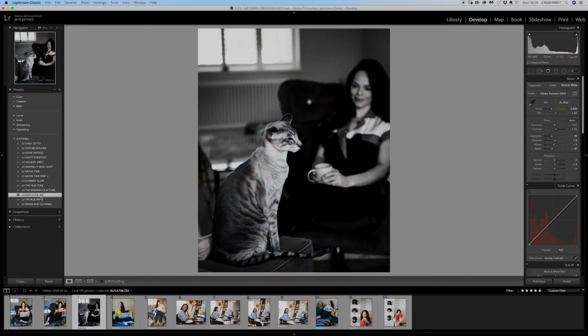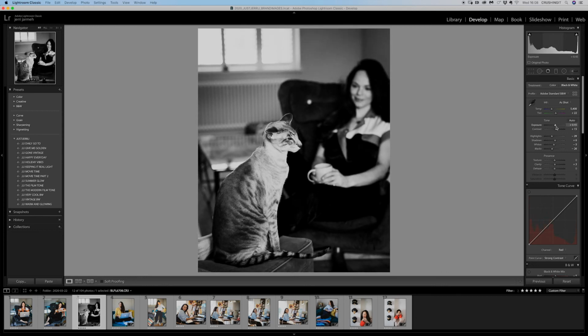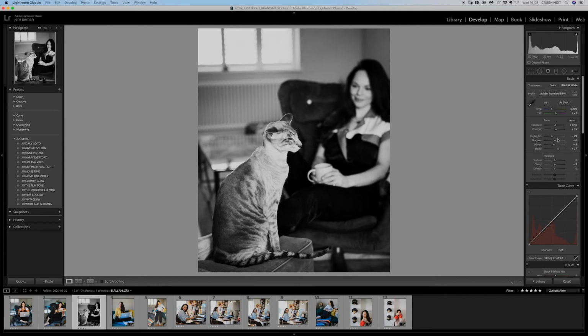And we can go for something like that, and then maybe just brighten it up a little bit. And then because my blacks are really dark, you can just open up and then maybe bring back those highlights on his chest a little bit. Now, cool. That's a nice one for black and white.